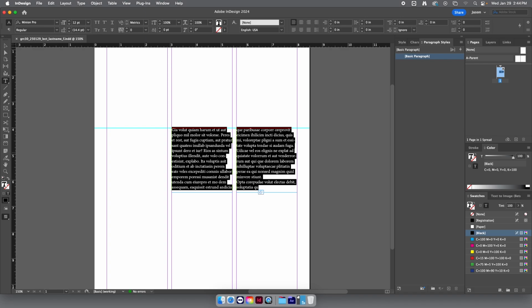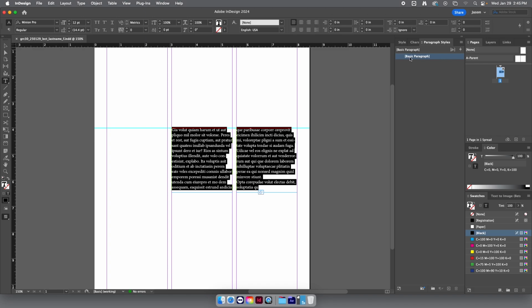So these are flowing into each other. One's flowing into that one. So when I click in here or I click in here with the text tool and I hit Command A, which is a shortcut to select everything, it selects all the text in both of these text areas. Now, if you had an issue flowing your text, totally cool. We can fix that. Just know as long as one of those text areas has everything selected, we're good.